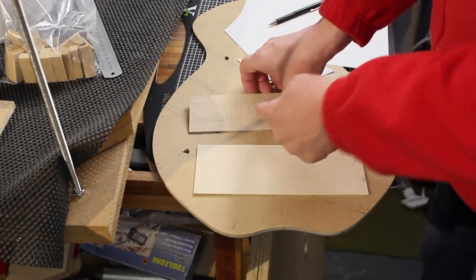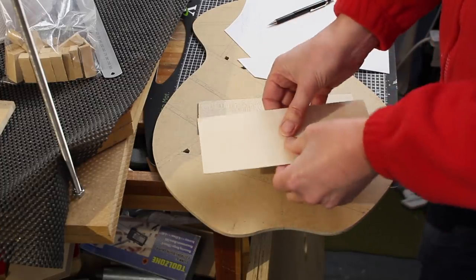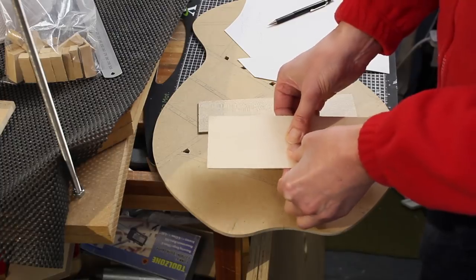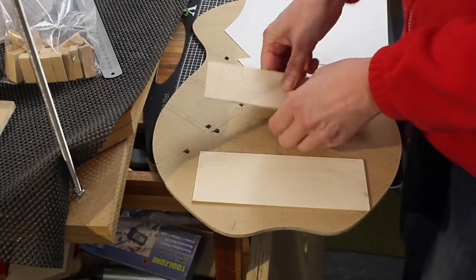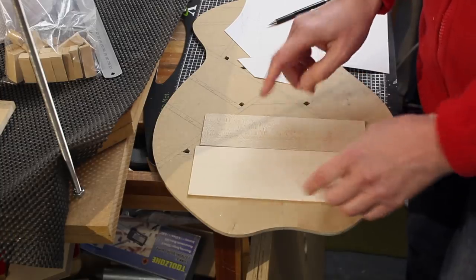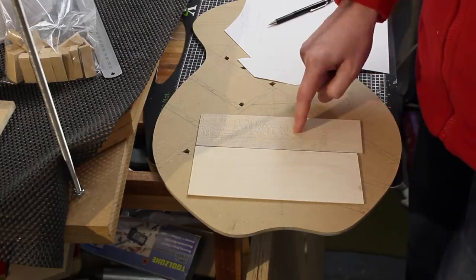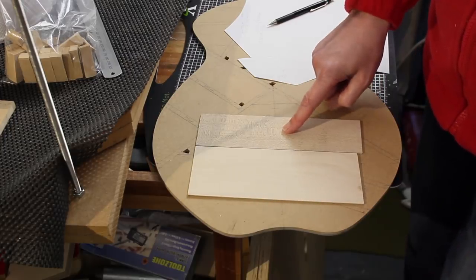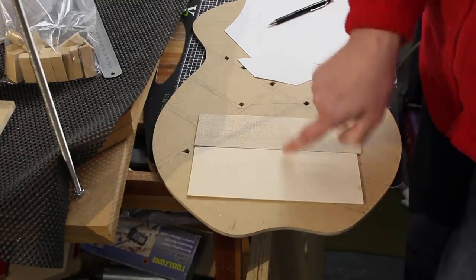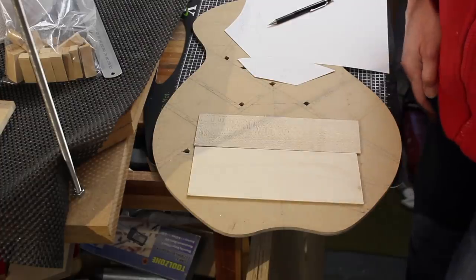But this way, this feels a lot stiffer, and I know it's shorter, but keeping my fingers together, that feels much less stiff than this. Maybe it's because the grain's close together on that, but I suspect that this is sycamore and this is maple, rock maple. I don't know. But I'm going to use this because it's clearly stiffer that way. Although surprisingly, they seem to be about the same stiffness that way.